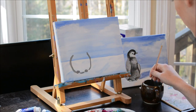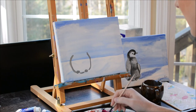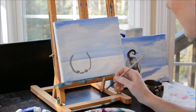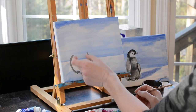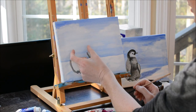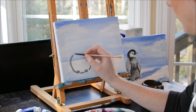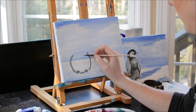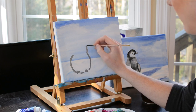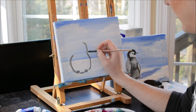So now I'm going to get a little bit more water, a little bit more gray. And the next part of the penguin is like the middle part of the snowman. So it's going to be basically a smaller circle. So right about here, we're going to draw a medium-sized circle. So let's pretend we drew the bottom. So it goes this way, and then on the side it goes up. And I'm going to skip that part too, because that's where I'm going to put his head.